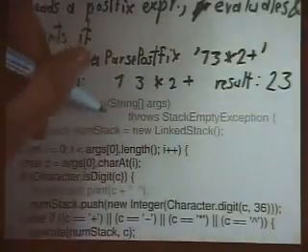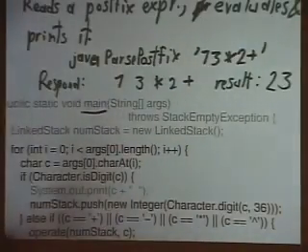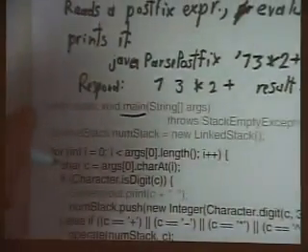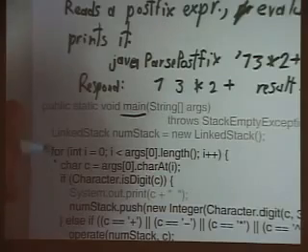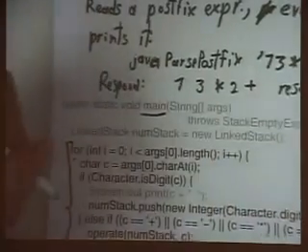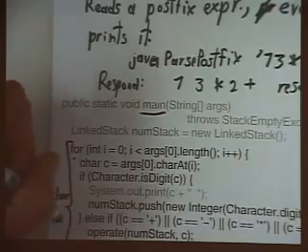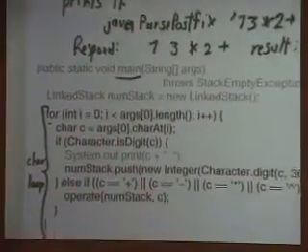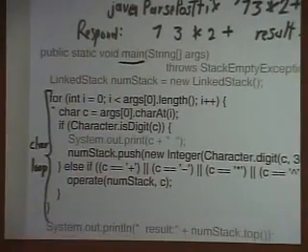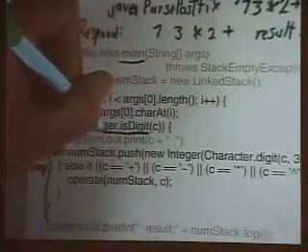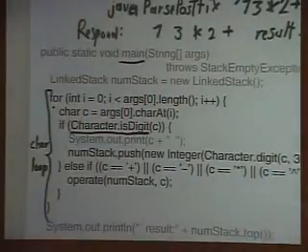The way this main procedure works is it has a very simple character loop that loops through all the characters in that command line input once. At each character, it checks whether or not it's a digit. And if it is a digit, then you just push it onto the stack.